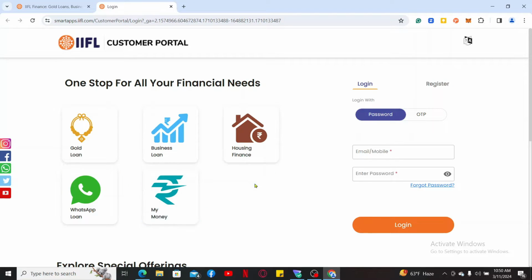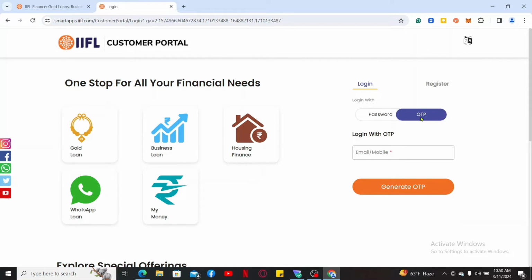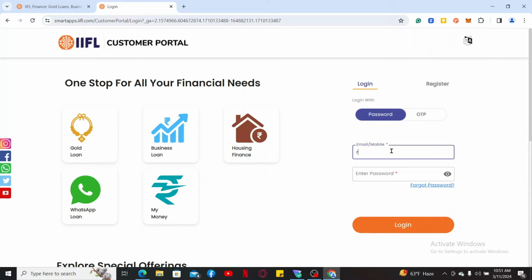Once you get to this login interface, you will now need to enter your credentials. But first of all, you can choose how you'd like to log in with. You can choose to log in with password, in which you will need to enter your email or your mobile number followed by your password. If you'd like to use OTP, you will then need to enter your mobile number or your email address, but this time you will need to type in the one-time password provided to you by your email or phone number instead of password. Select any one option and enter the credential correct.